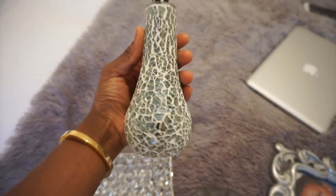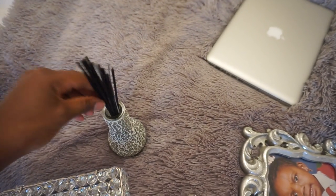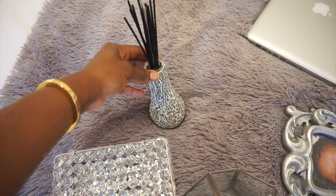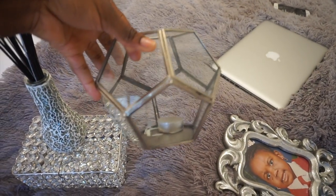I keep saying I'm going to show you what I bought — let me show you now. I bought this decorative box the other day — it can go on a dressing table or a little tray with flowers. I also got this reed diffuser, which is super cute. I filled it up, turned the sticks around, and it smells amazing. They gave me more than enough liquid. I've been burning candles in here as you can see, so I also got one of these tea-light holders — just a little thing to put a tea light in and burn.